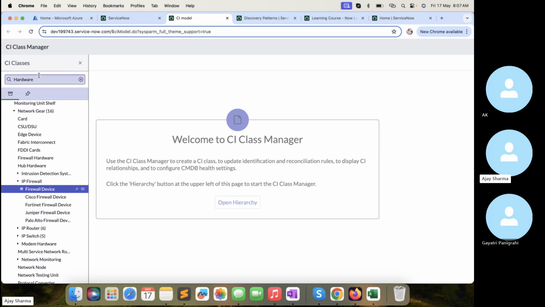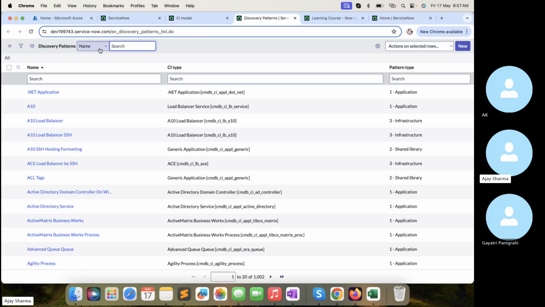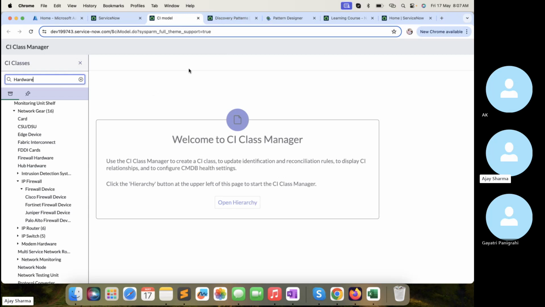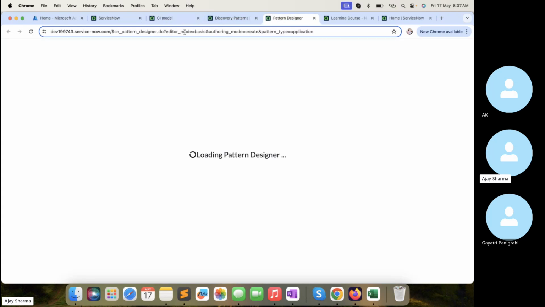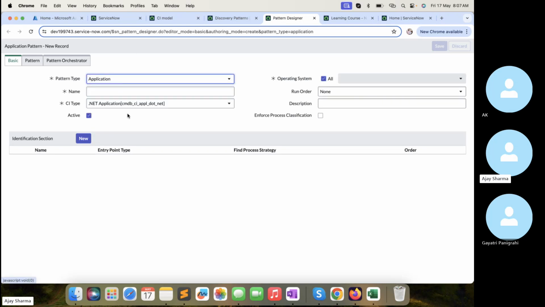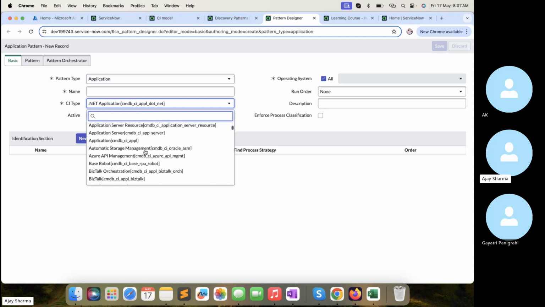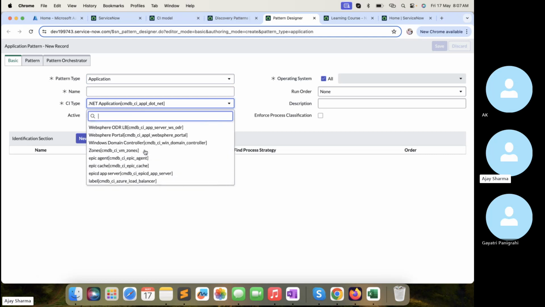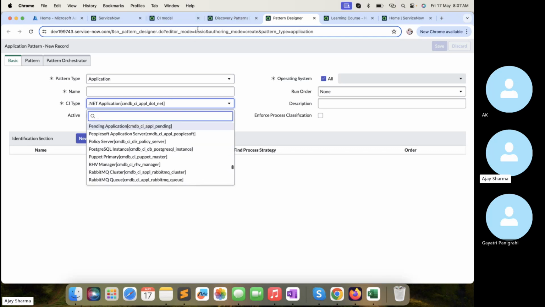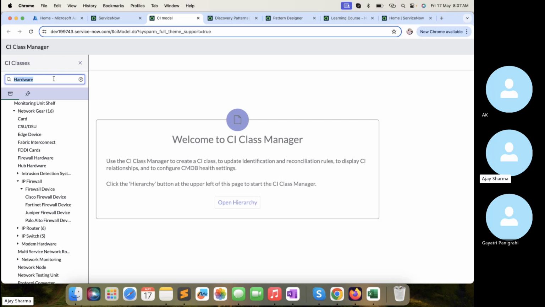The same way, whatever class you create, when you create a new pattern, you are able to select that particular class here. If it is application, application-related tables will show here. How can you identify whether these are application-related tables? Simply go here and type application.